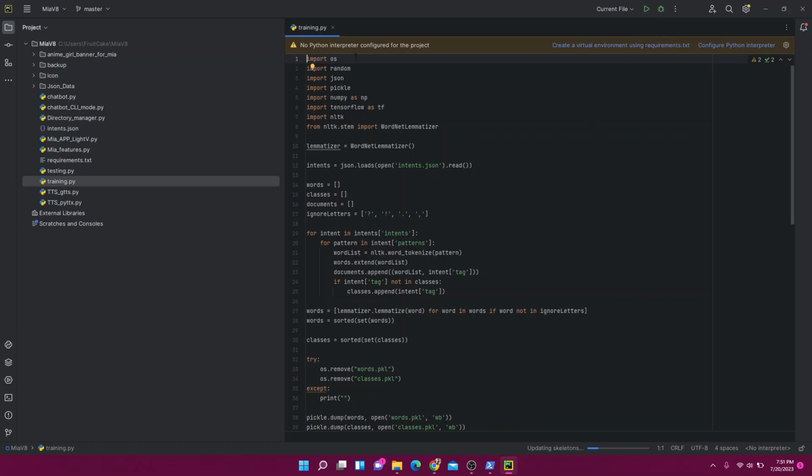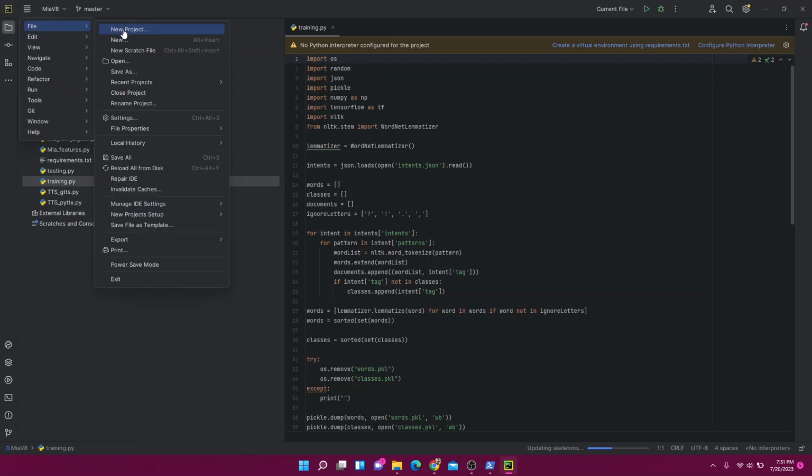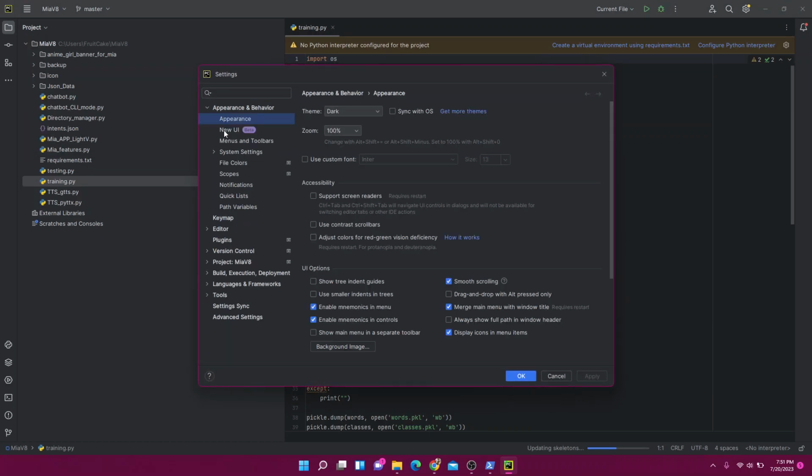Before you run this, you have to configure the interpreter. To configure your Python interpreter, you can do it in here as well. I'm going to use the usual way. Go to File, go to Settings.